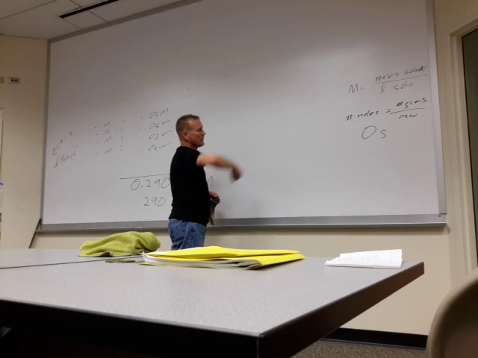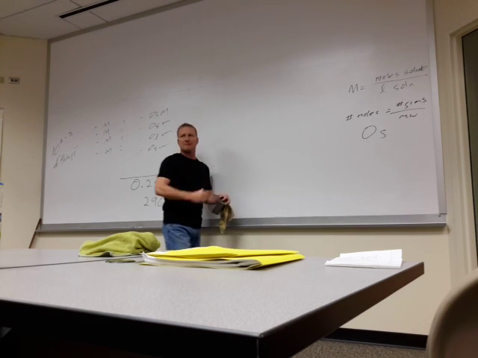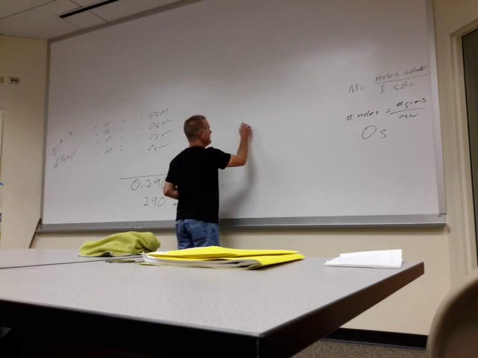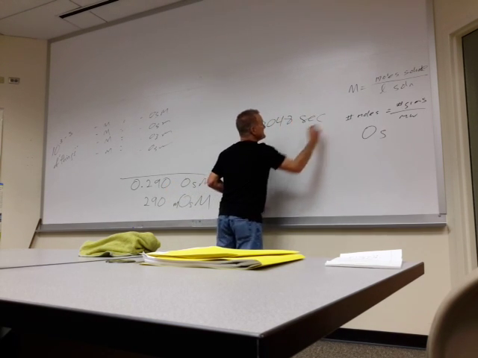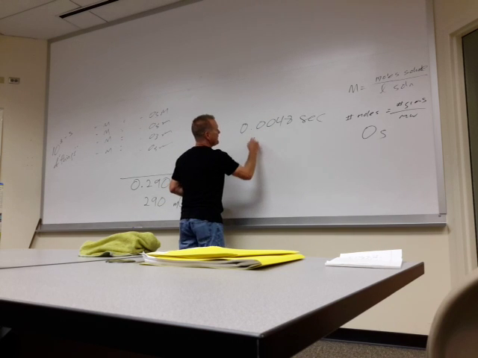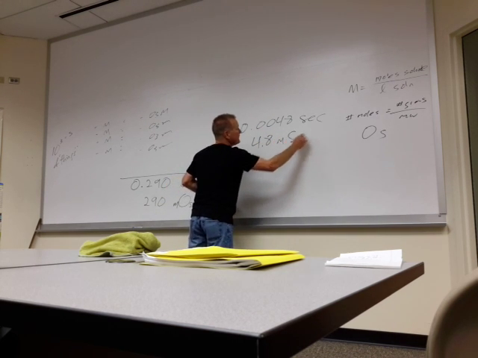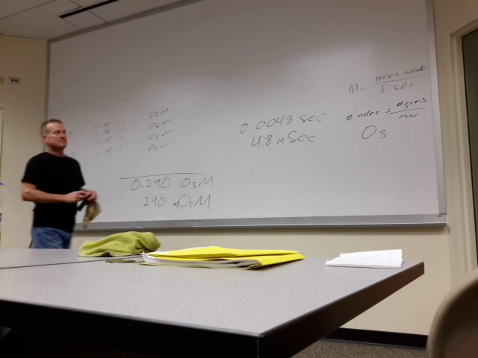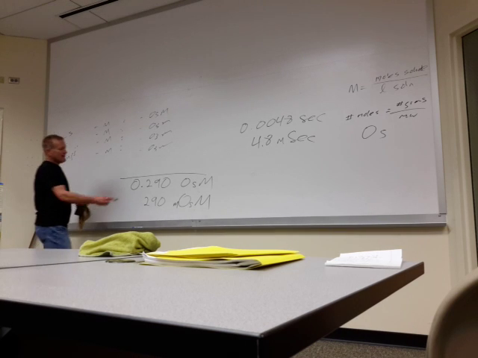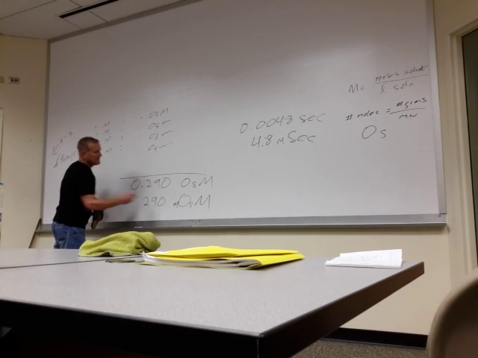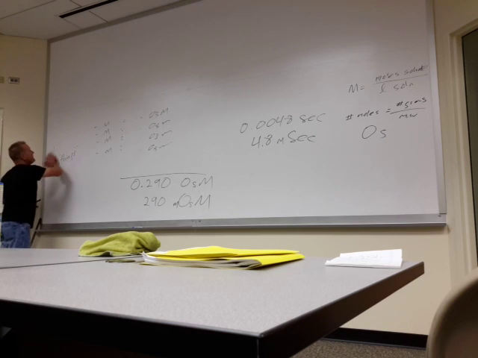If someone is throwing a ball and you measure how long it takes the ball to go from here to there, and you say it took 0.0048 seconds, we would call it 4.8 milliseconds, because we're just more comfortable with 4.8, or maybe we're not, but most people are, than 0.0048. So we multiply this times 1,000 and prefix it with milli.